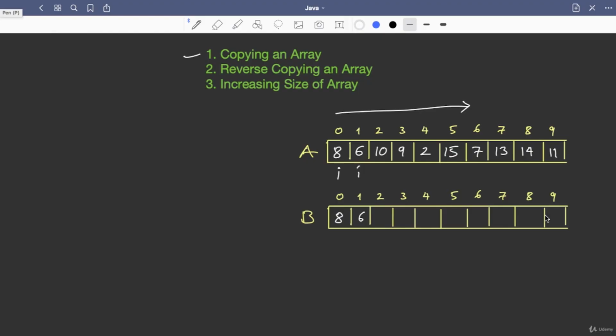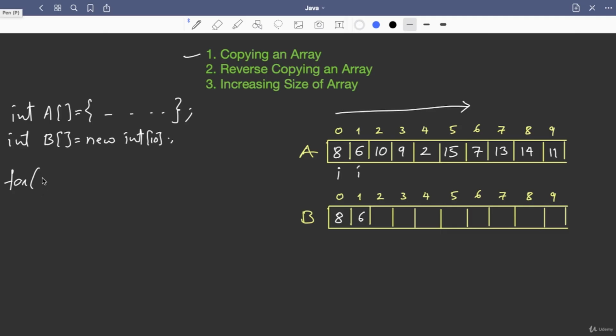So this is a simple task. I guess you got the idea how to do it. So let me show you how to write a program. You have to write a program by taking one array and initializing it with all these elements. Then after that, take one more array B and create it by using new of size 10. Then using a for loop, you have to copy all the elements. For integer I assign 0, I is less than A dot length, then I plus plus. Now what to write inside this is a simple statement. Write it, and after completing, print this array B.